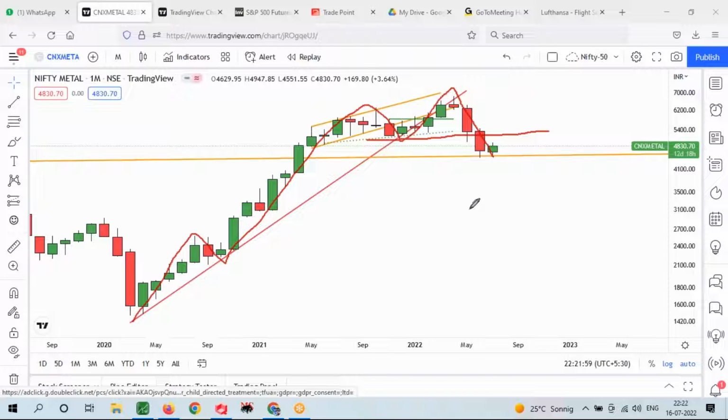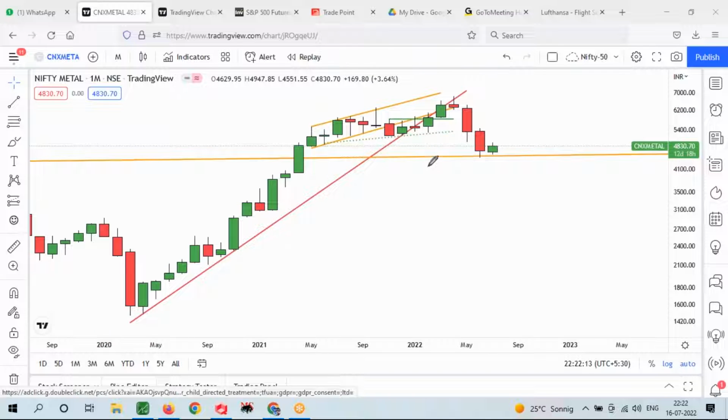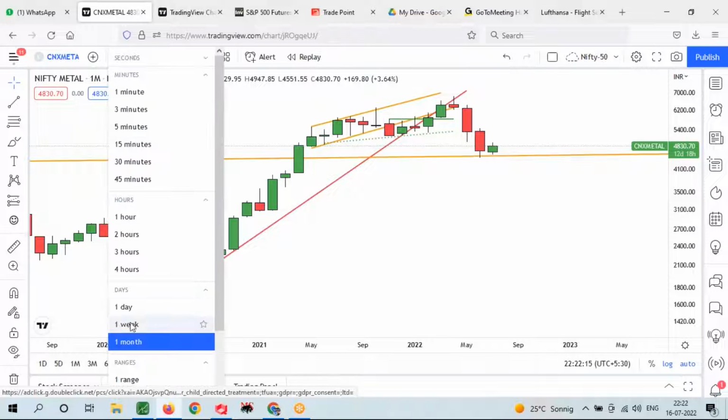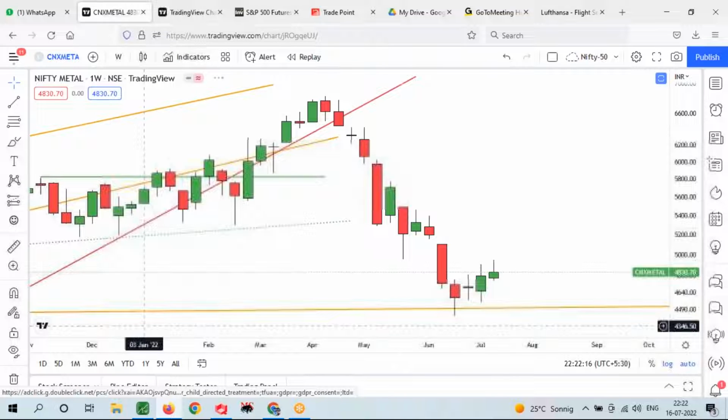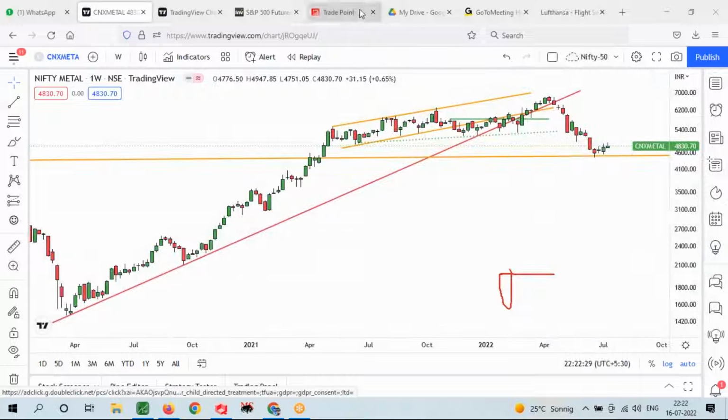so it might take more time. Okay, it's not just simply a retest. It is also a break of this important rally, so it might go sideways also. You never know, it might go sideways for a couple of months. Okay, this is the monthly chart, and then we will look at the weekly chart. Okay, weekly there is a doji here. Look here, there is a good doji, follow up, confirmation also came. Okay, even on the weekly chart you can see very clearly the trend is broken.